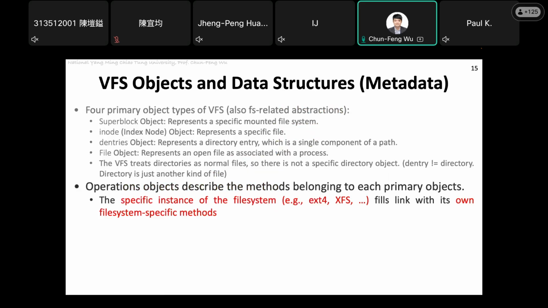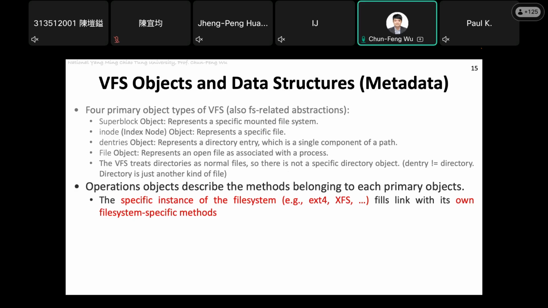Okay, so we talked about the data structure part, but data structures only maintain the static part, the information part. But you may know that in the file system there is more than data structure because there are some actions.